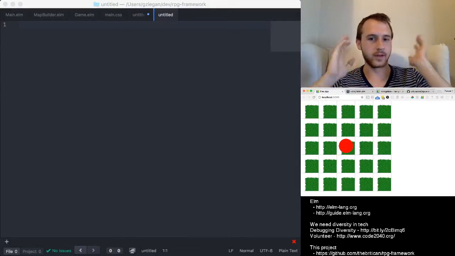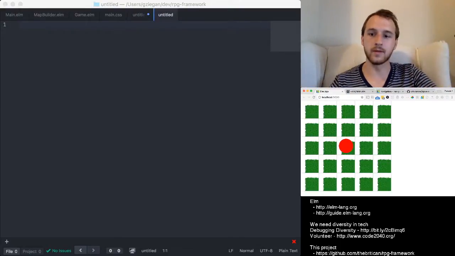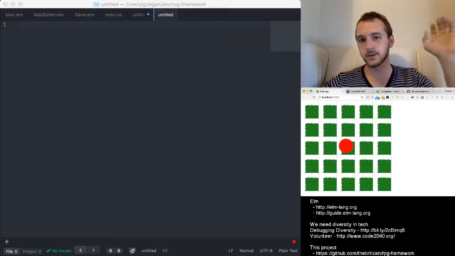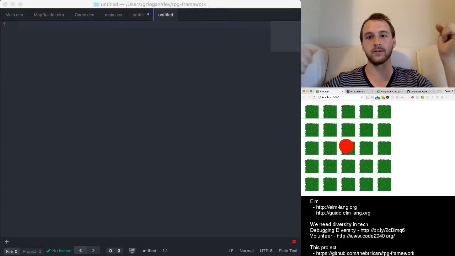Basically, where did we go from last time? We were building the beginning of a map. I believe that's what I'm showing here. Yep. And we can move around with some arrow keys. And we want to be able to have this thing take arbitrary maps, user-generated maps. And we want to be able to build those with an HTML form so that people who are brand new to making games don't have to do any code.